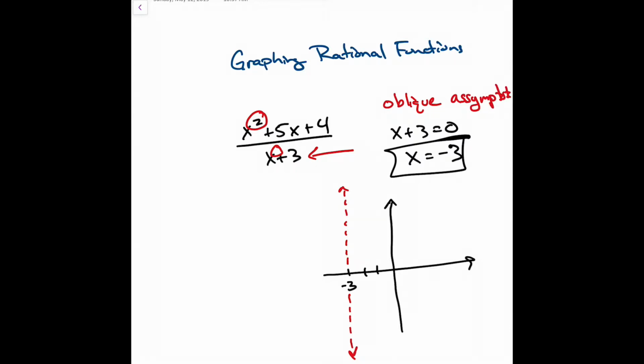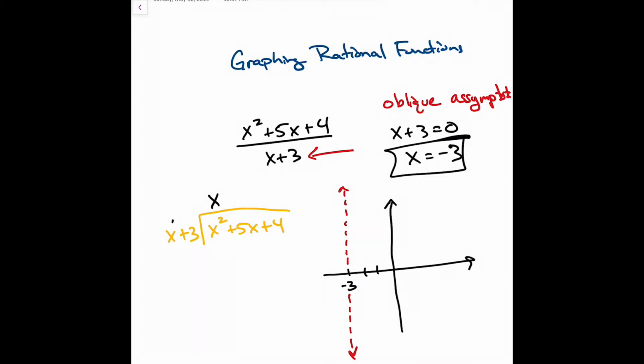Now, to find out what that specific oblique asymptote is, I actually want to work this out. So I'm going to work out the function x squared plus 5x plus 4 divided by x plus 3. If you remember doing long division with rational functions, this is not really what I want to focus on in this video. We can review that in class a little bit more, so I'm going to go a little fast on that. What do I need to multiply x by to get x squared?